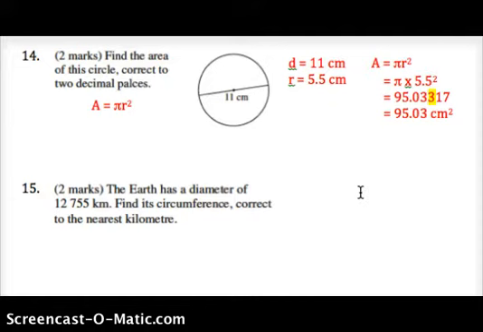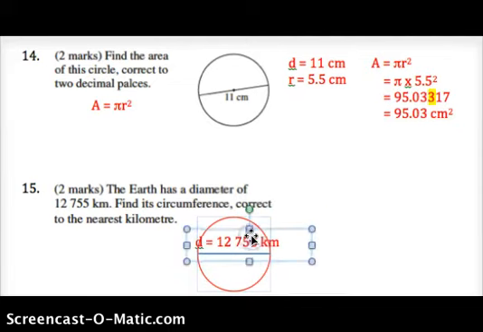Now we will look at question 15, and in question 15 we're told that the diameter of the Earth is 12,755 kilometres. I mean, if you want, you can do a little sketch, so I'll just put a little circle down here. And we're told that the diameter is 12,755 kilometres. And so I've just drawn in the diameter there in blue, and the length of that diameter is 12,755 kilometres. I don't know if I can fit it in, I'll just write it on there.